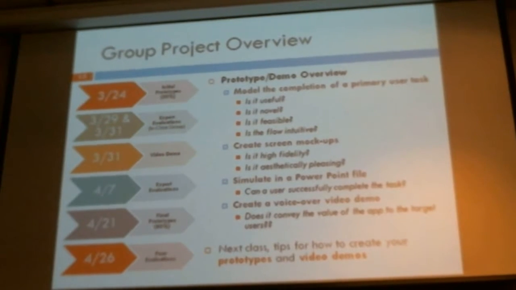So your initial prototypes are going to be due on March 24th. And the reason I say this is going to be 20% of your grade is because what I learned last semester is that your initial prototypes tend to not be very good. And that's okay because we're learning, right? So what I ended up deciding to do is your initial prototypes are going to be 20% of your prototype grade, and it will be graded once you submit your final prototype.